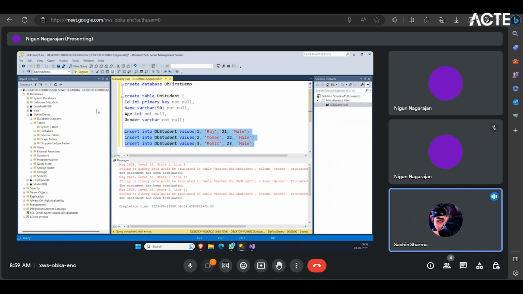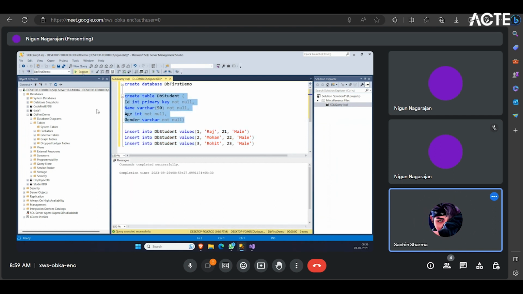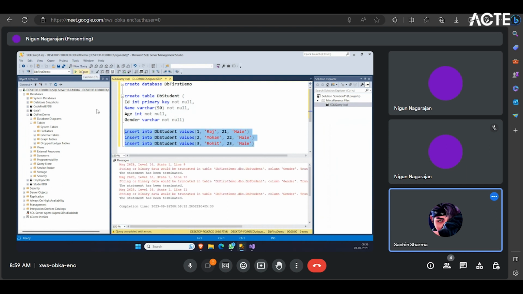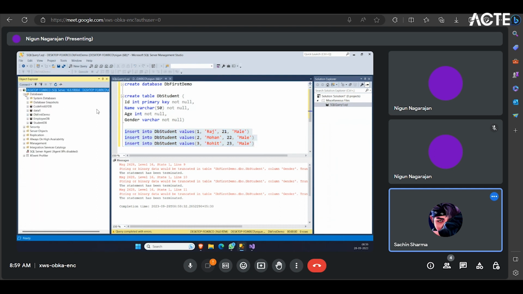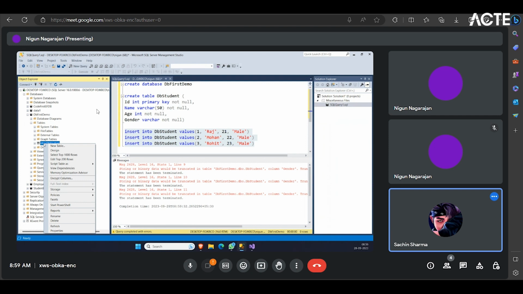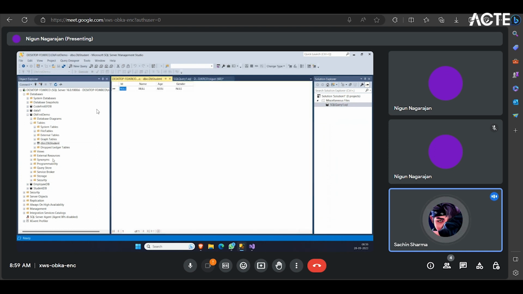Now create a table. Go to tables. Right click on this. Edit top 200 rows. Just directly do it here.